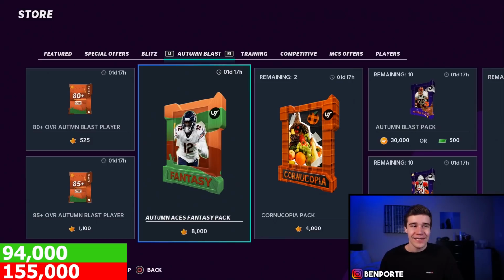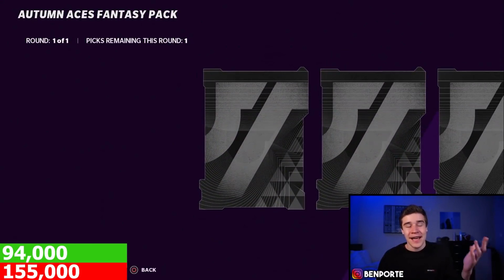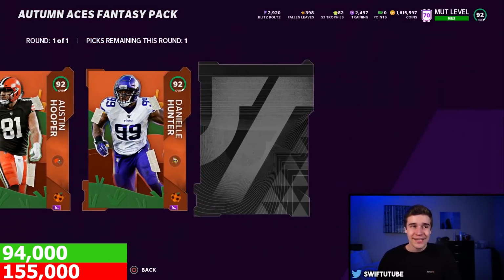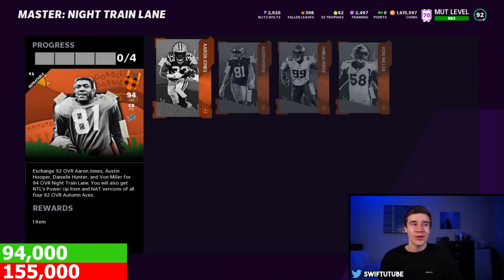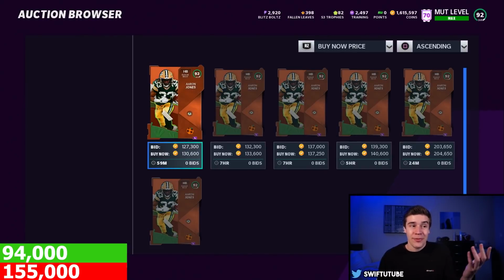Autumn Ace Fantasy Pack right here. This is going to give us our choice of any of the 92 overall players. I'm going to buy this pack. As you can see, here are all the cards, but the method is not done yet. Now at this point, what you guys have to do is hop into the Autumn Blast sets and take a look at the prices of every single 92, because we want to make sure we select the most expensive one. We're looking for whatever the priciest card is.